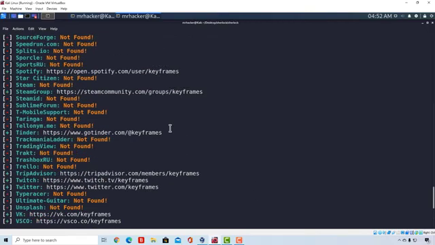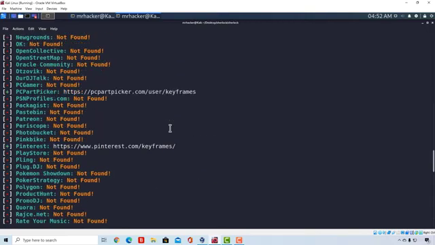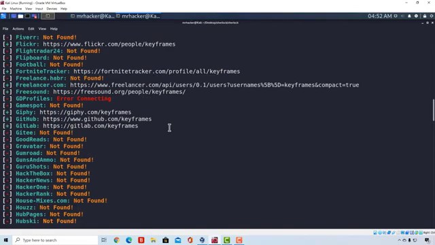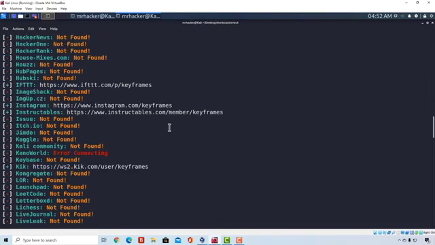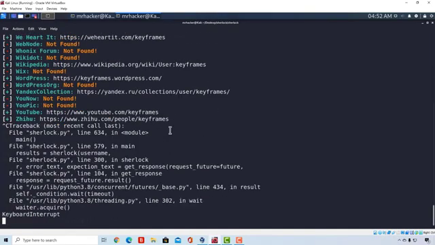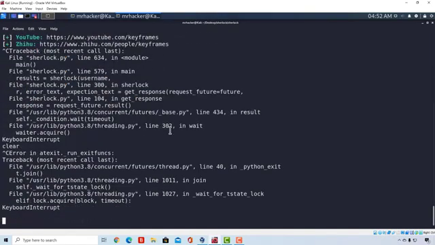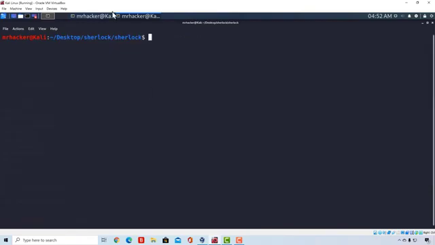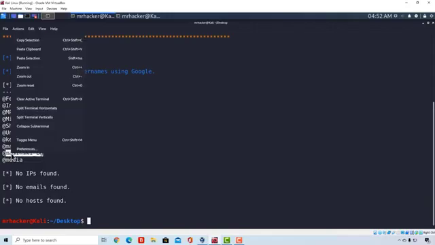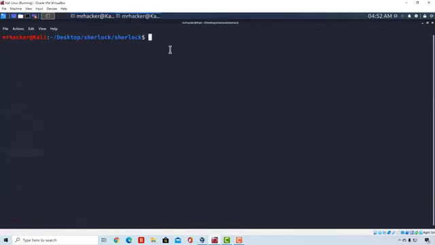Okay, so here is our output, and it managed to discover a bunch of other accounts that also have the same username. So let's try with another username. If I go all the way down and Control-C this, then clear the screen, and let's pick, for example, this username, copy it, and I throw it inside of this tool once again.